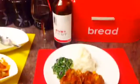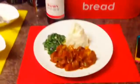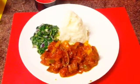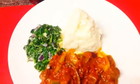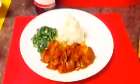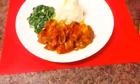It looks really yummy. With our ruby pot. So there we go. We can see our spinach. There, right in the corner, we can see our ugali, and we can see our beef. You can see some of the green pepper and the yellow pepper, a little bit of the red onions, which is really great. I'm always happy. There we go. Here we are.